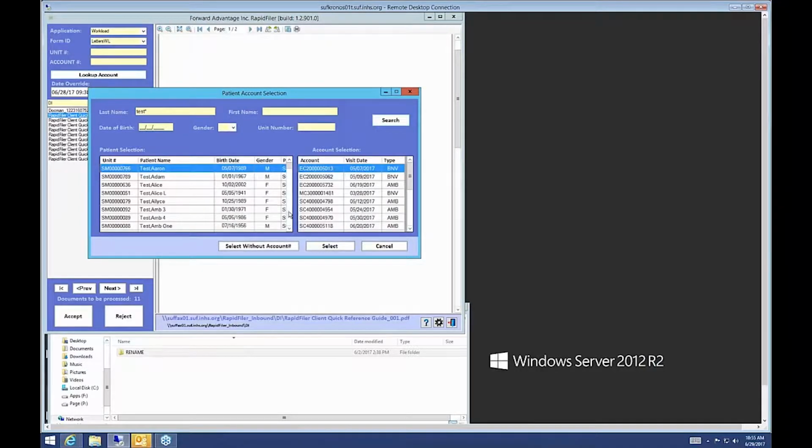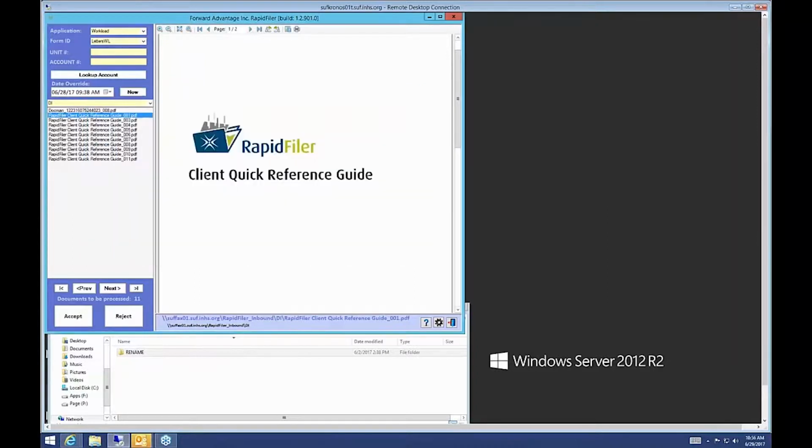So here, we'll go ahead and pick the same patient that we were showing in the document earlier. And you'll notice that this patient has multiple visits. You're able to actually take and select that visit and tie the document to that specific visit. So that's helpful, of course, if something was done on the visit that the doctor needs some sort of verification on, or any test results or anything else that goes with that particular patient. However, in the case where a lab or something may have occurred prior to the visit, you would do this without an account number so that it files in the chart to a workload, so there's an actionable item, but it doesn't tie it to a visit.